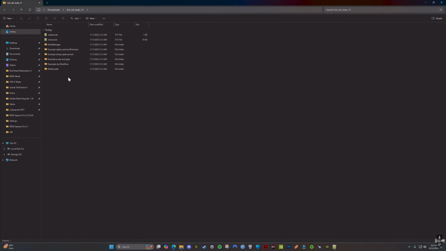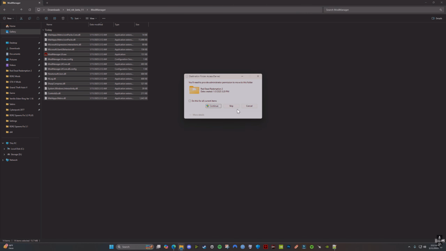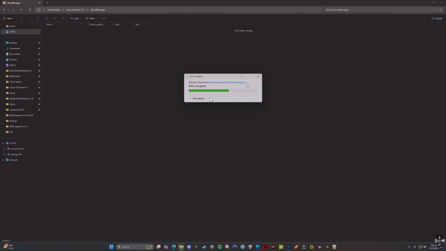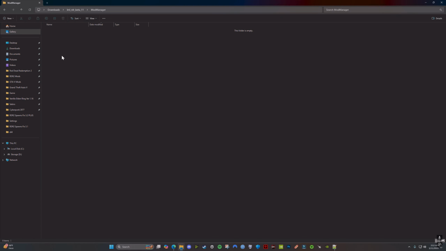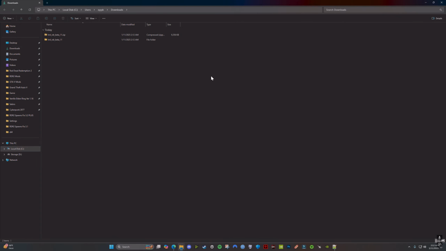And we're going to use both the mod loader and the mod manager. So go in here, grab all this, and you're going to move it into your Red Dead Redemption 2 folder. All right, and then you're going to go into mod loader. You're going to grab all this. You're going to move it into your Red Dead Redemption 2 root game folder. It says that it's going to replace anything, don't worry about it, all right? All this other stuff you don't need to look at. It's just things to kind of give you like an example on how it works.